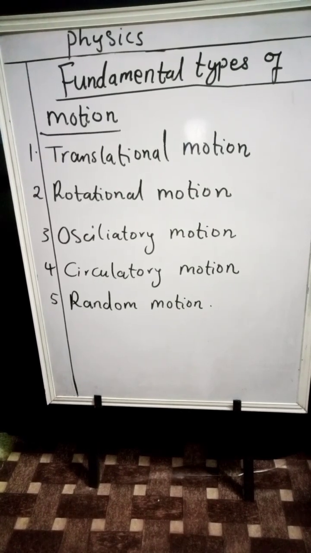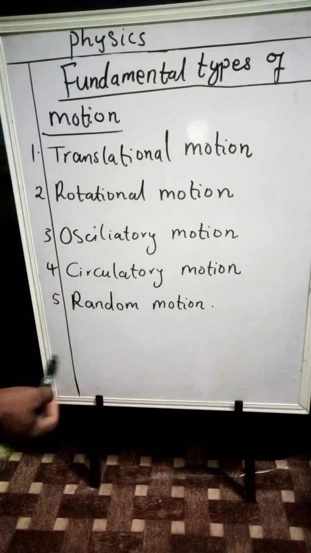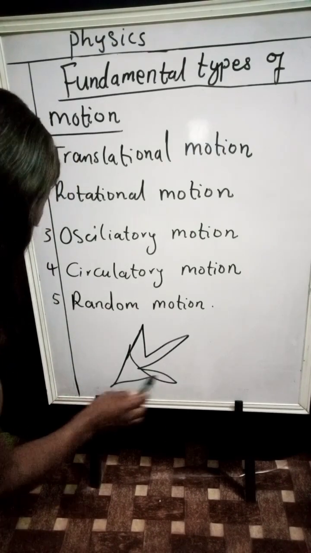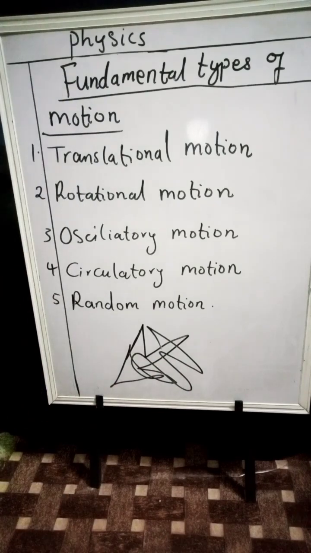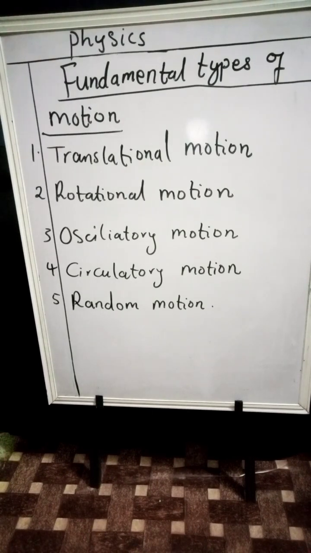Oscillatory motion. While random motion is a zigzag form of motion. Take for instance, we see this in Brownian motion. This is an example of random motion. It doesn't have particular routes. It can go in any direction. That is the motion of a particle of a gas. Any motion that repeats itself at regular time intervals is called periodic motion.